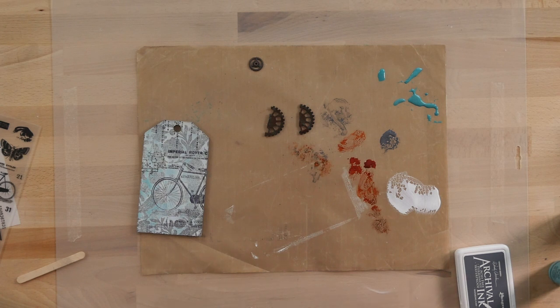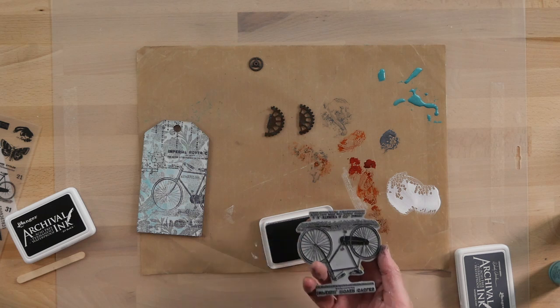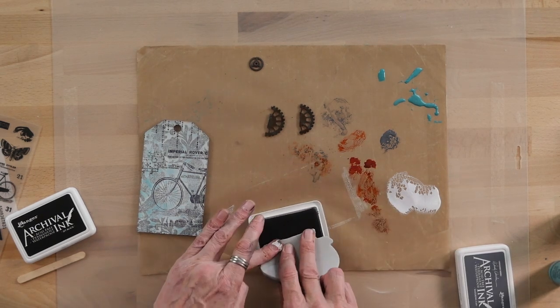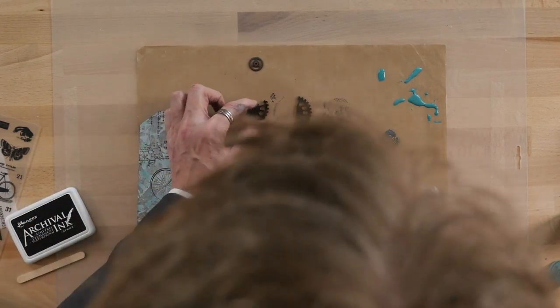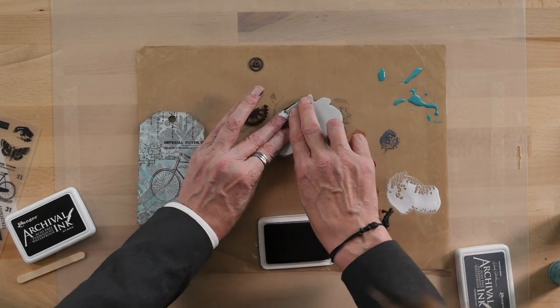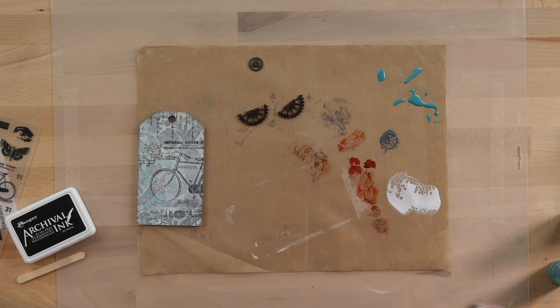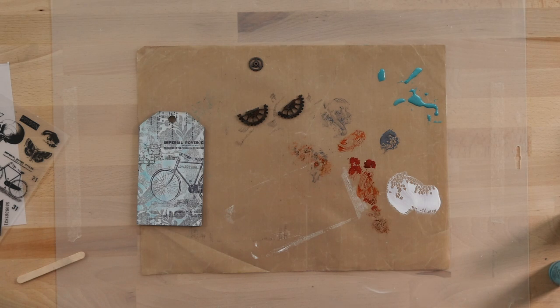And I'm going to add just a little bit of text on them from the Rover bicycle stamp in black archival. This will be subtle in the background again. There we go. We're now going to edge lightly around the side of the tank with the watering can.